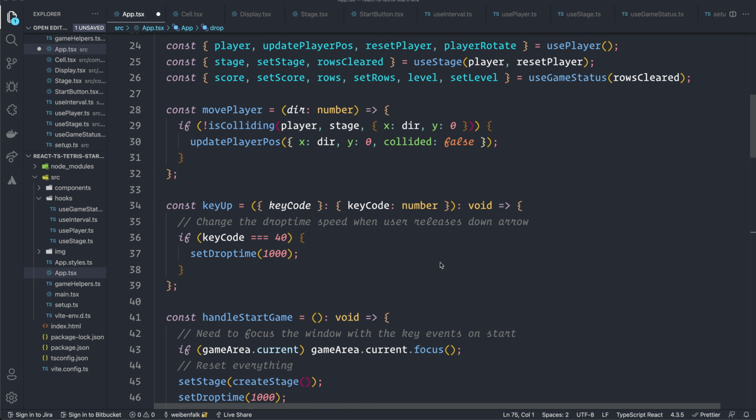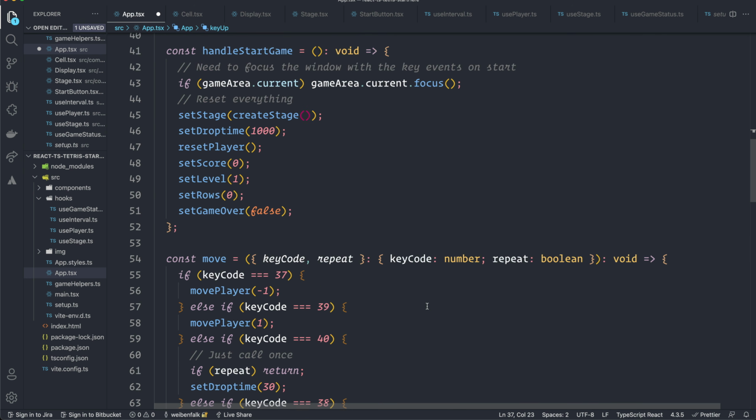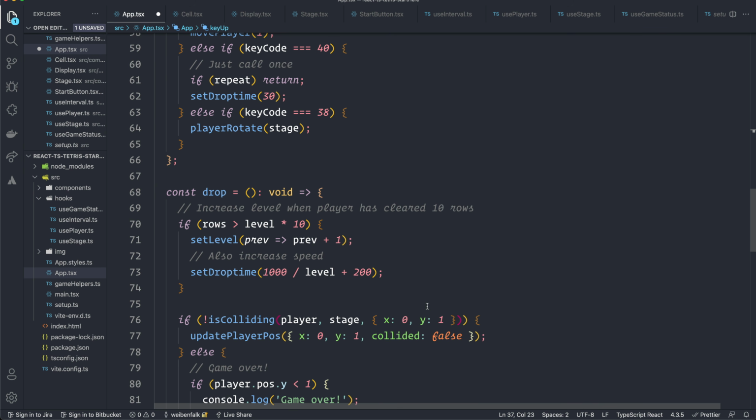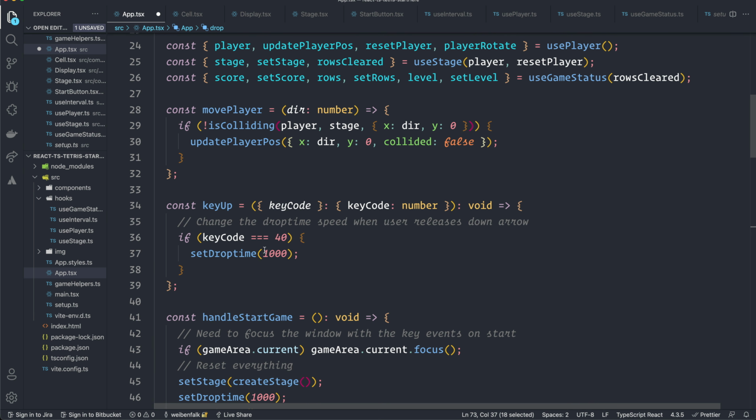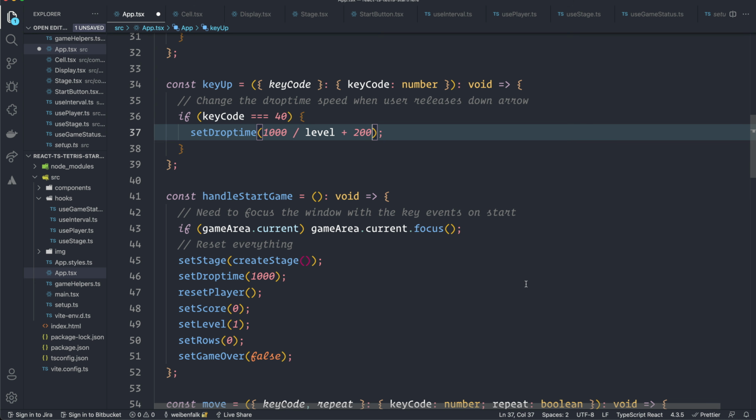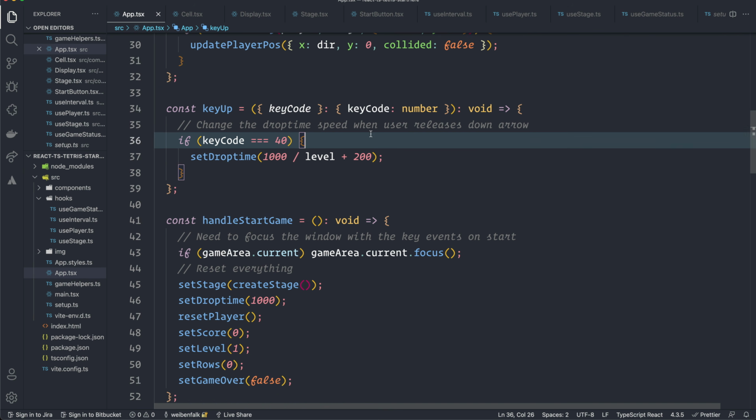I think we have to do also in the keyUp. Yeah, because we just set it to 1000 now. So we also have to take into consideration here in the keyUp like this, so that we get the correct speed that we had before.